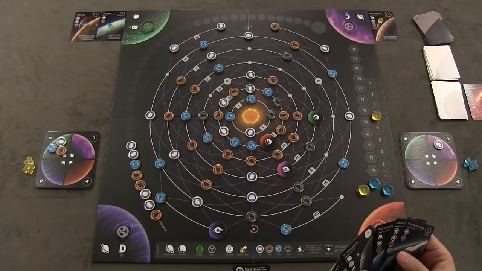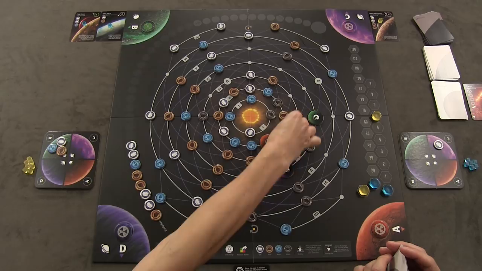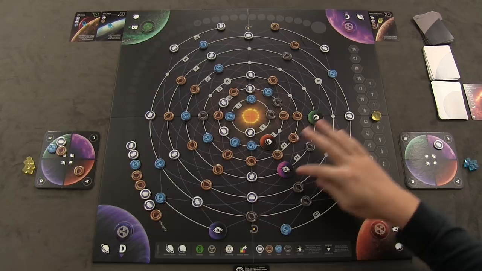We'll do this. I'll take this and crash in planet A. Okay. Are you done? I'm done. Okay. Interesting. Now, also keep in mind that planets can't land on spaces with other planets.